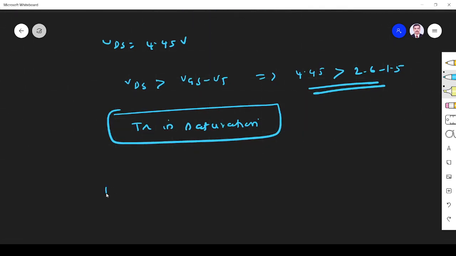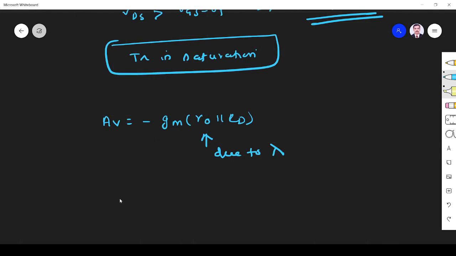So what is the small signal voltage gain? The formula for a common source amplifier is gm times (r0 parallel RD). I have derived this in the video; please refer to it. r0 is the resistance due to channel length modulation; otherwise we put simply RD. What is r0? r0 is equal to 1 by lambda ID. Lambda is given in the problem, so it is 1 by 0.01 times ID of 1.11, and if you simplify, you get 90 kilo ohm.